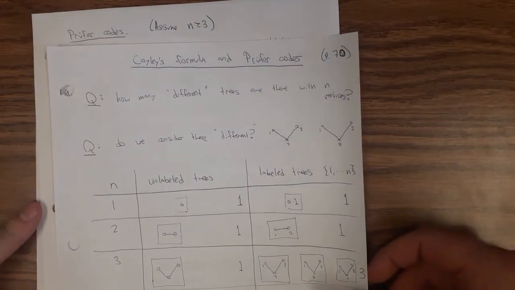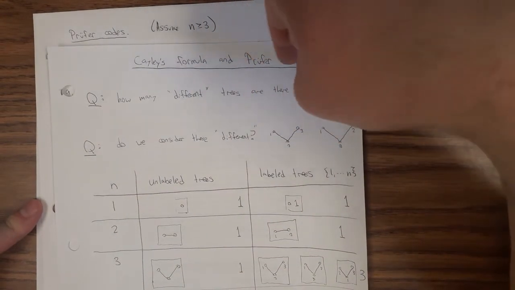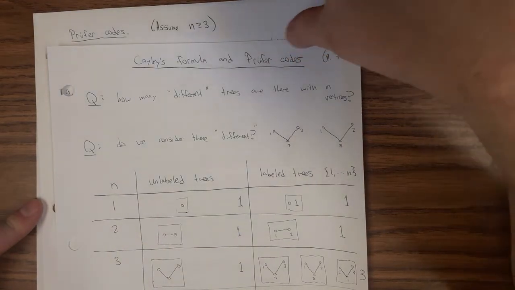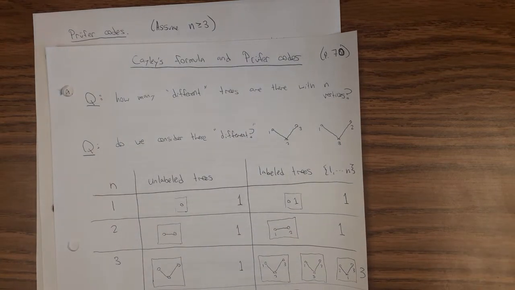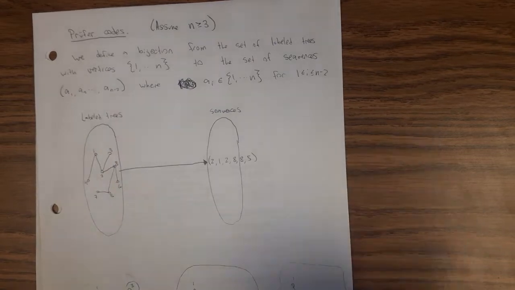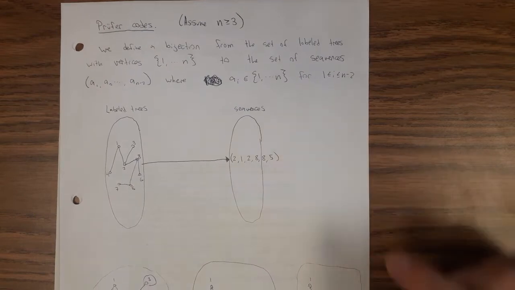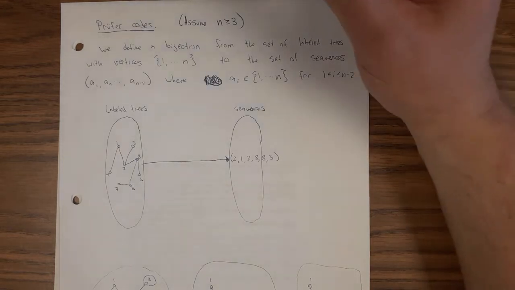And I believe the story is that Cayley noticed that the formula was true and then Prüfer actually proved it. I could be wrong about that, though. But Prüfer is the name of a person who provided a proof. I forget if it was the first proof or what, but it's a well-known proof. So let's talk about these things called Prüfer codes, and this is part of the proof. I'm not going to give a completely formal proof that Cayley's formula is true, but I'm going to give you a hint, and it has to do with Prüfer codes.